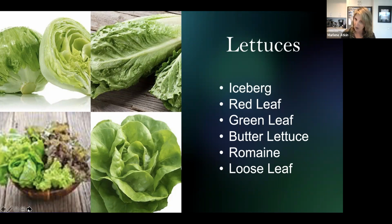Romaine lettuce is another common lettuce that you see in the grocery stores. It's a hardier leaf than the iceberg, and the sturdy texture allows it to be used in a variety of different ways. Romaine's high in minerals like calcium, phosphorus, magnesium, and potassium. It's naturally low in sodium and also packed with vitamin C, vitamin K, and folate. Vitamin K is one of those things you find in a lot of leafy greens that's very good for bone health and for proper blood clotting. Romaine is the leaf you'll see most often used in things like a Caesar salad. They even have little baby romaine lettuces now, which make a very pretty presentation.